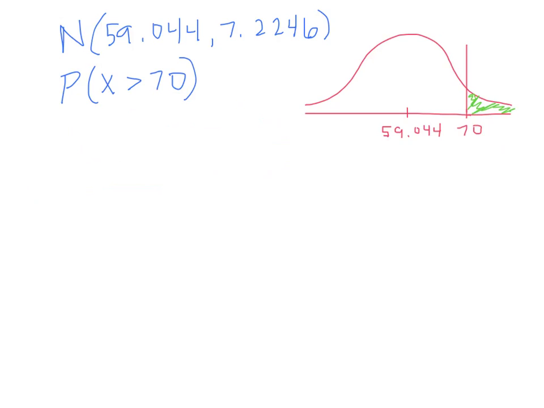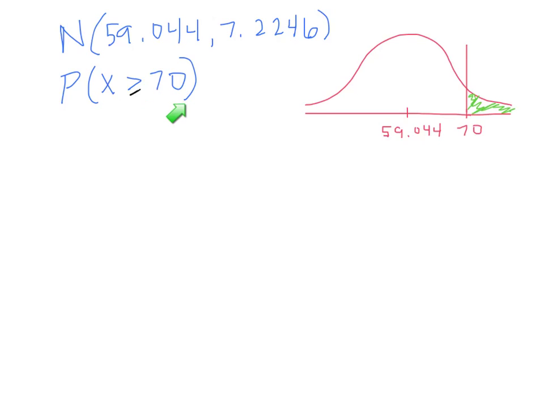Alright, I'm going to make a small correction here. I just reread the problem and it looks like we want to know the probability that he will hit 70 or more. So this should actually be the probability that x is greater than or equal to 70. I didn't have the or equal to sign in before. It's not going to make a difference for our normal calculations, but when we check it against the binomial CDF, it will make a small difference.